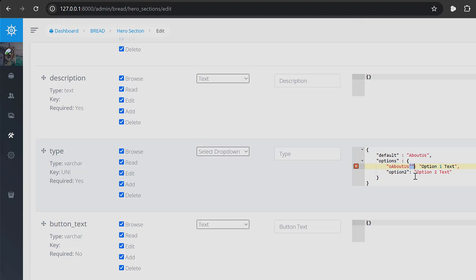My bad. So this is going to be about us. Then the text that is going to be displayed is about us page. Can keep this okay, about us page. Then we can have this copied and reused here. So we shall have one as well for maybe the contact us, such that this has a value for contact us page.